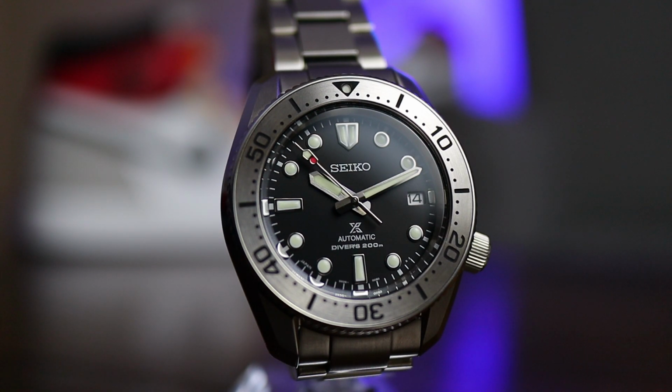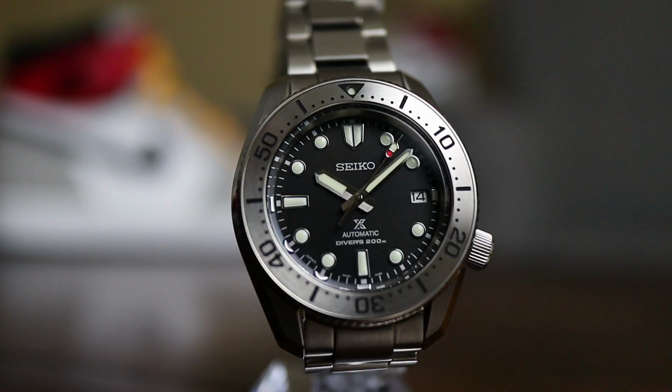Let me know, guys, what you think of this SPB185 or the Steelmaster, as we've already nicknamed it. Is it a good alternative to the Black Bay 41, technically, steel version? I think it is. I think they have similar vibes, but you'll be saving yourself some money.